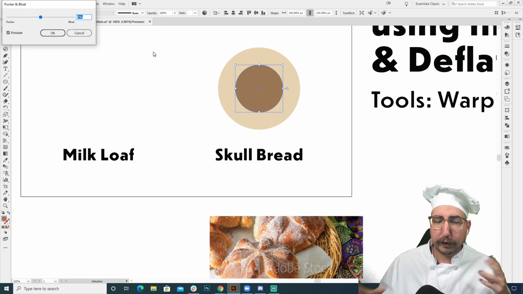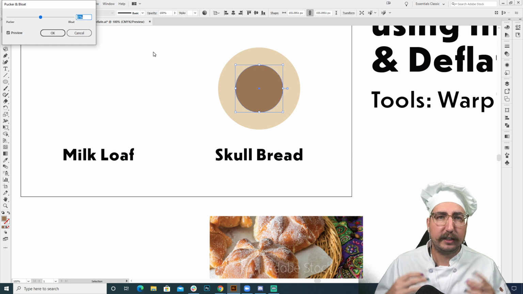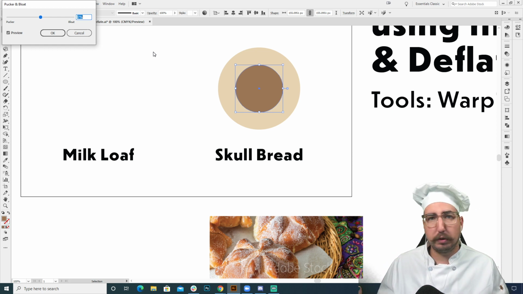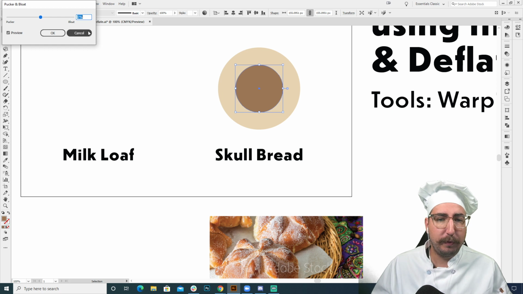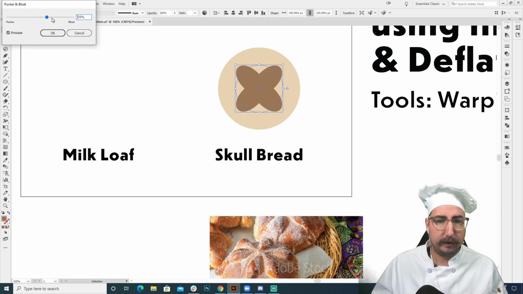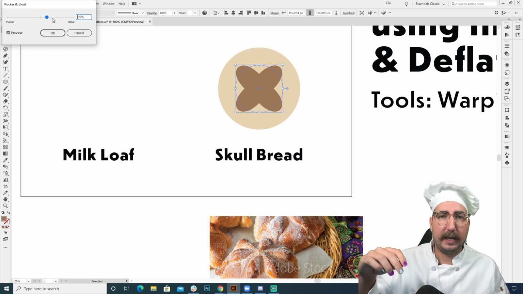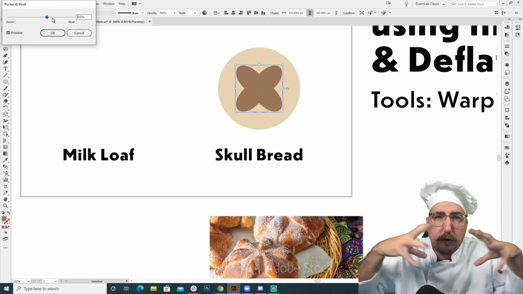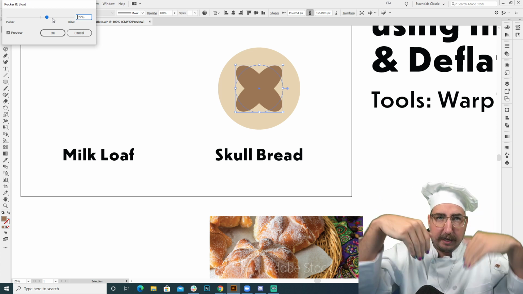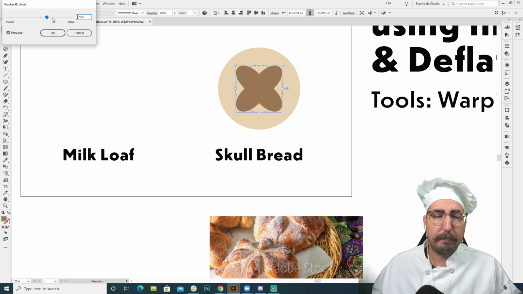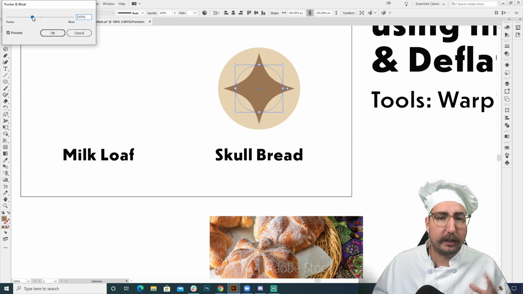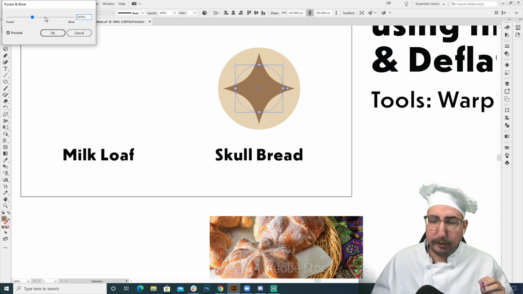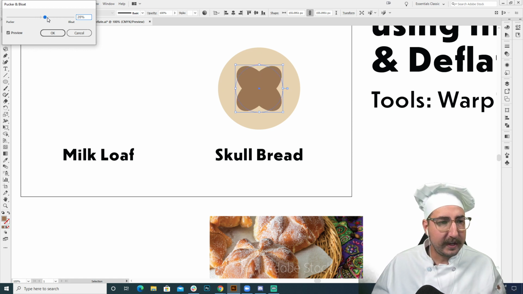And there are different versions of skull bread. The one that I was looking at has 3 instead of 6. We'll do it with 6. We'll do it with 3. Why not? And what we're going to do is take this circle, and as we start to bloat, you can see that it's basically taking in between those anchor points and pushing them out, right? It's grabbing them and stretching them, which makes the anchor points kind of go in. So as we bloat, it's growing. As we do the pucker, it is shrinking and pushing in. So we are going to bloat, and that's going to keep going. And let's see here. There we go.